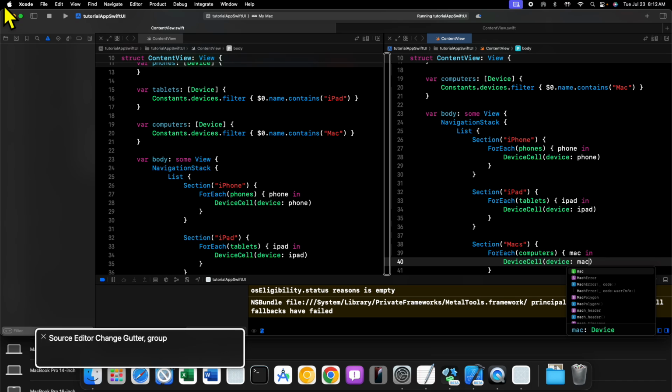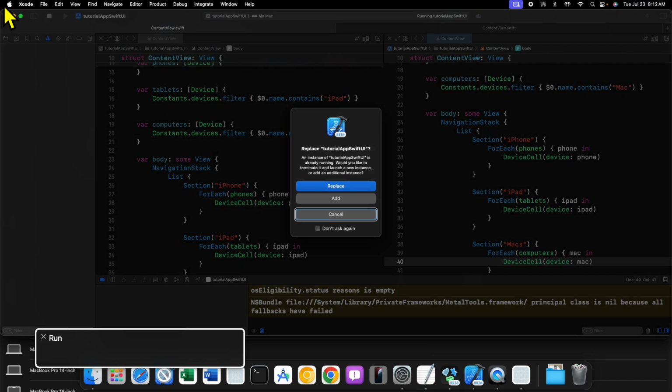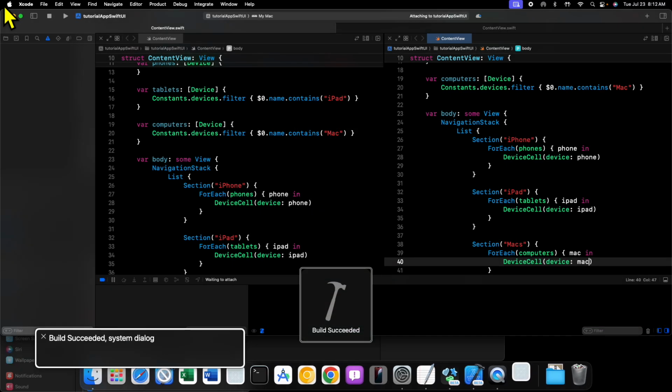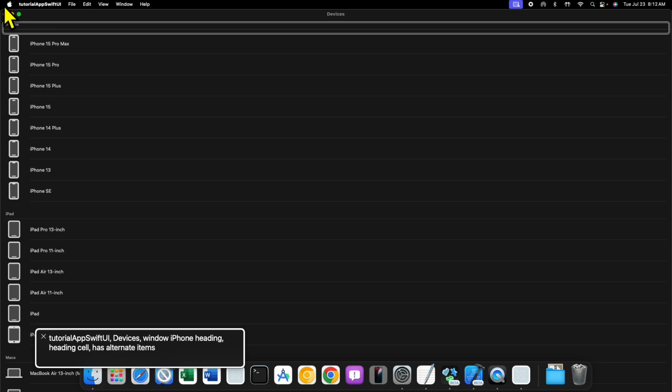So now we have our list of data that's split into sections. Let's go ahead and save this and run our code. And here we go.